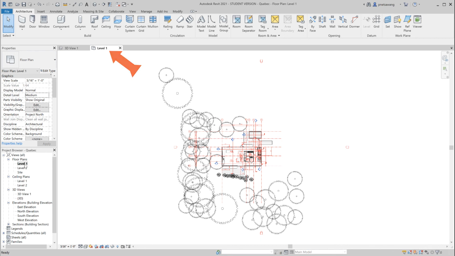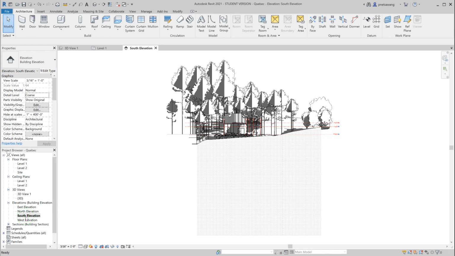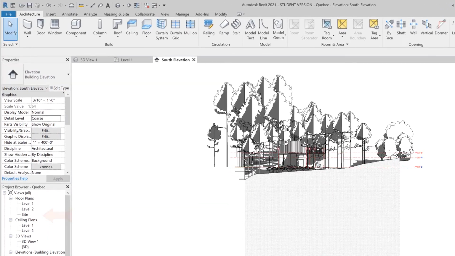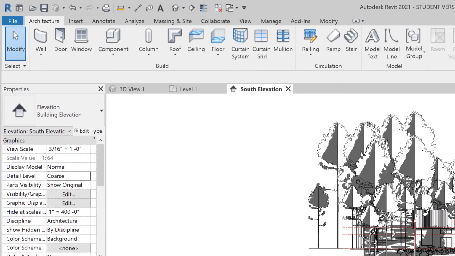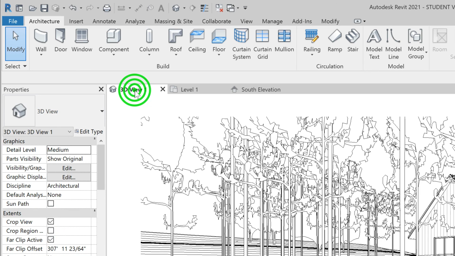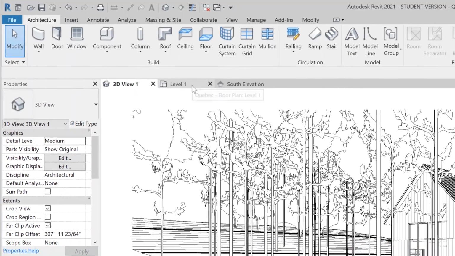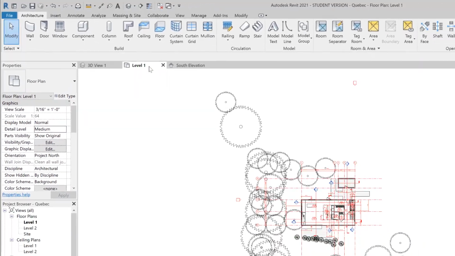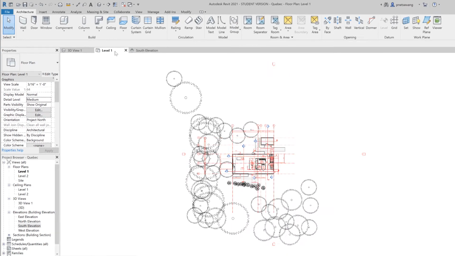I'm going to open South Elevation as well. Now, south elevation is highlighted in Project Browser, and on the View area, the South Elevation tab is the current tab. To switch between view, you just need to click on the tab. To close the view, just click on the X to the right of the tab.